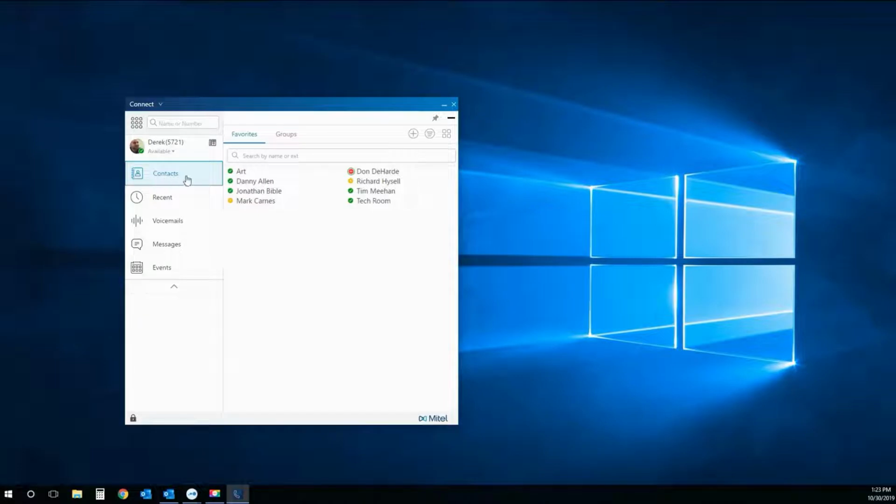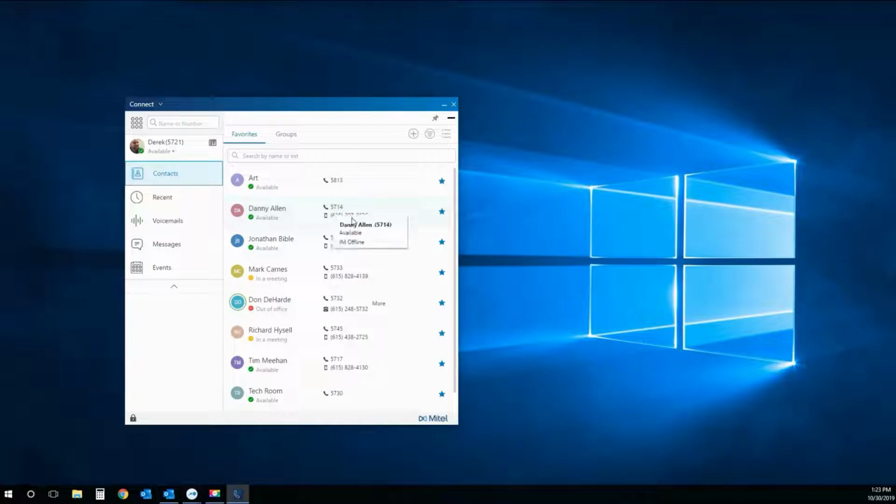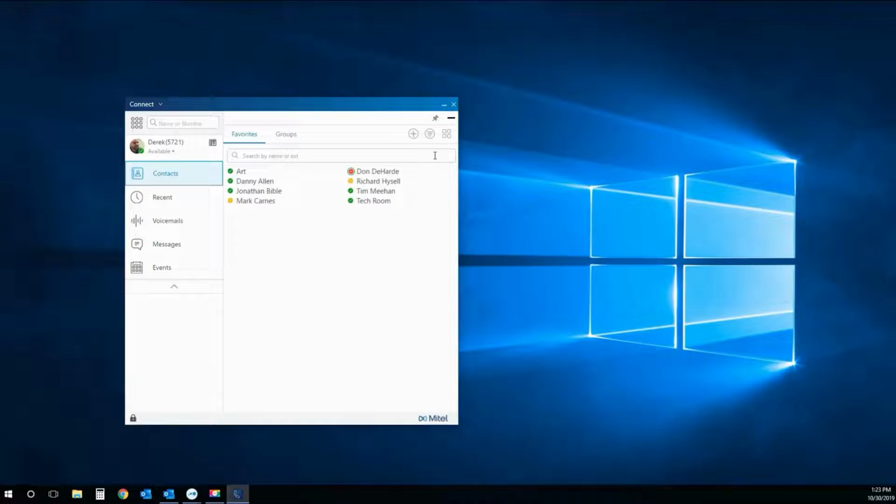So also on the Contacts tab, not only do you have favorites, but you have something called groups. Now this is the same thing as favorites, but you can basically group people. Like if you had a human resources team or a sales team, you could actually create groups based on that. Another cool feature here is the layout. You can do compact view, which you see here, or you can do list view. List view shows you more details about the user. Of course, you see less at a time. If you go to compact view, you see more users, but of course less about them. You have to actually hover over them to see what's going on.